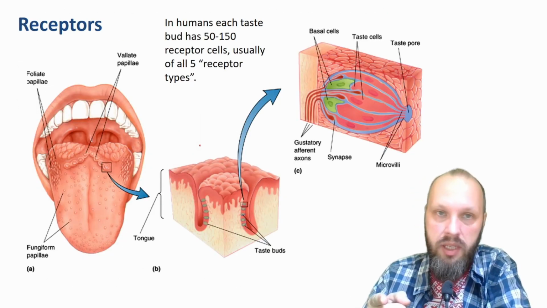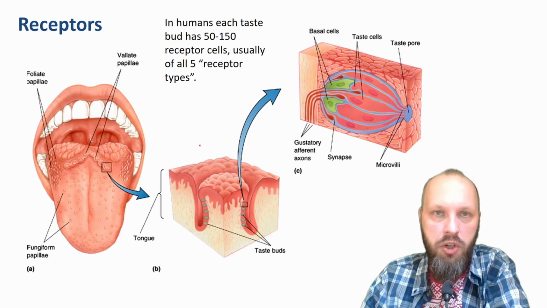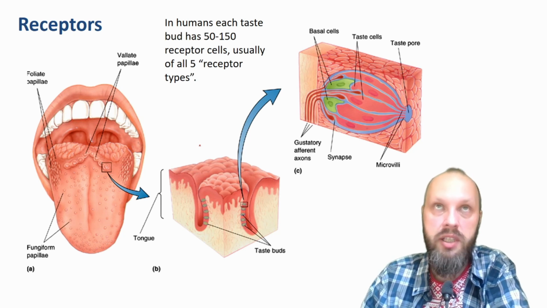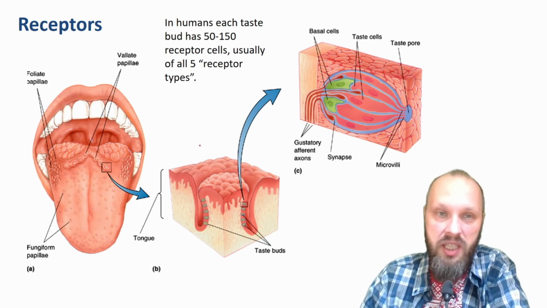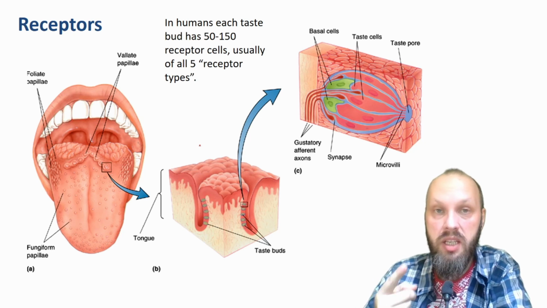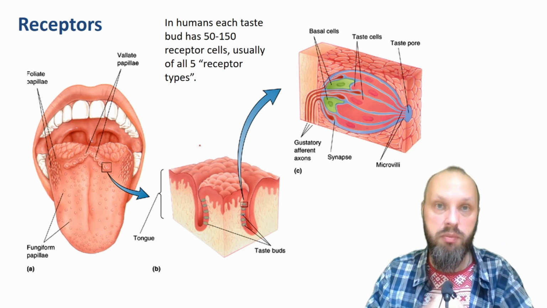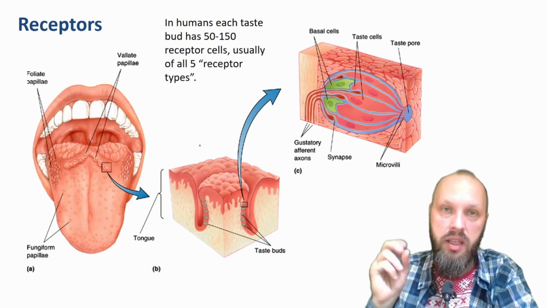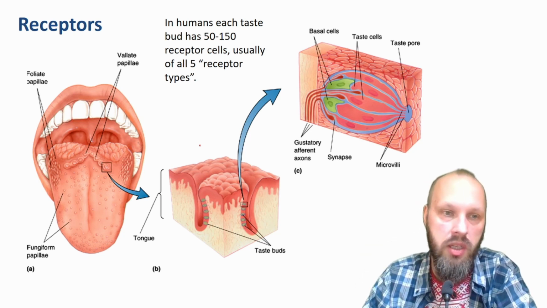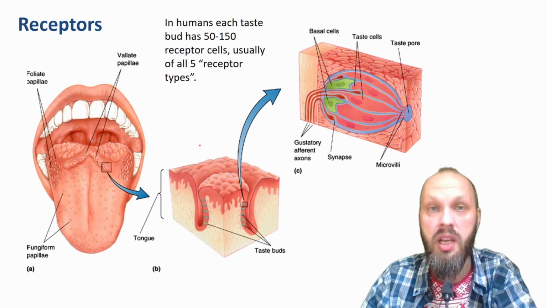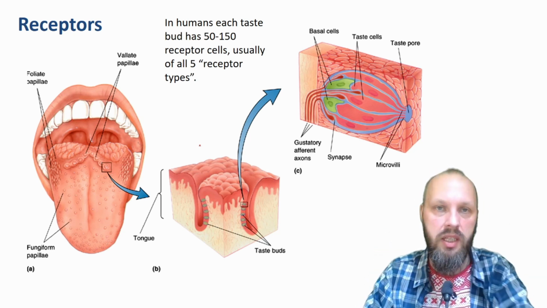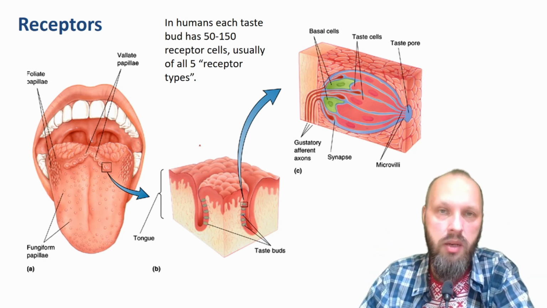Okay, next, human receptors. There are these lovely, wonderful pictures of human tongues in every textbook about physiology that look so gross. And there are several types of sensory thingies, and they have sensory cells inside. Each human taste bud has 100 receptor cells. All receptor types are mixed, so that's where this idea of different parts of the tongue being responsible for different tastes is wrong. But the mix itself is slightly different, so some parts will have more receptors for sourness and fewer receptors for bitterness and so on. So that's where this idea of a taste map is not that stupid. The truth is somewhere in between.